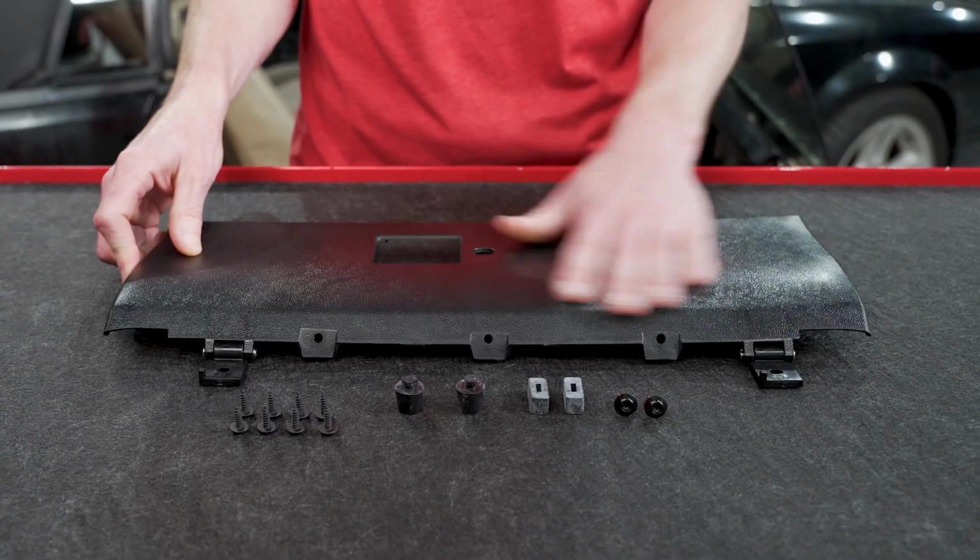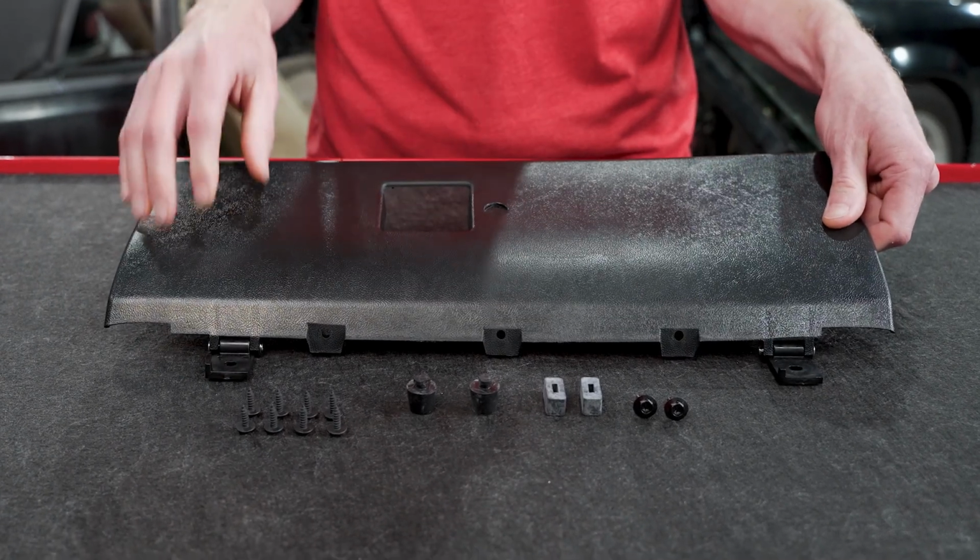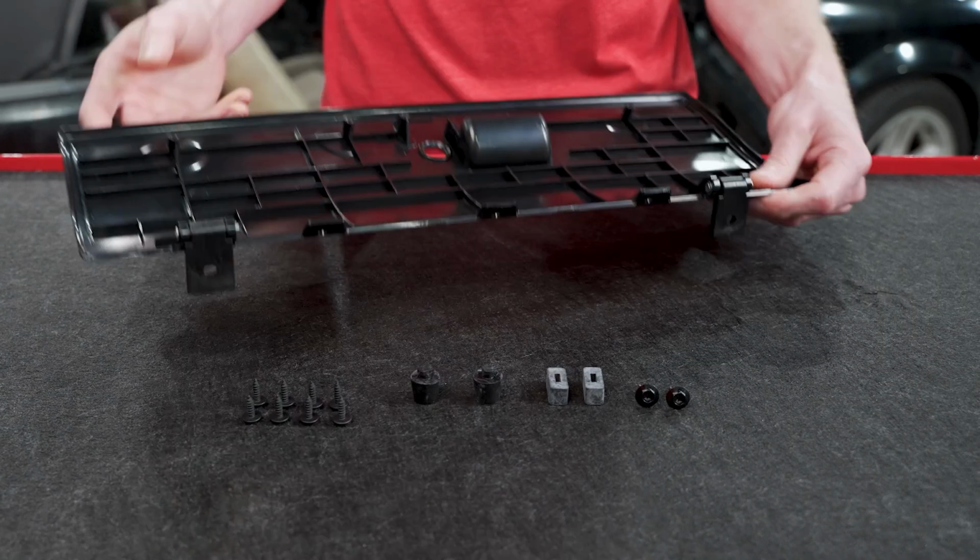So for those of you with black interiors, no prepping or painting is required. But obviously for those of you that may have any other color than black, you have to prep and paint your glove box door, which we are going to show in this video. And we'll get to that momentarily.